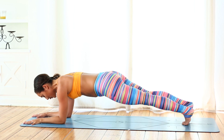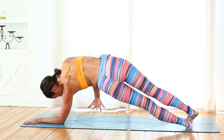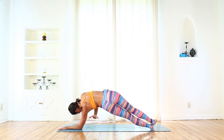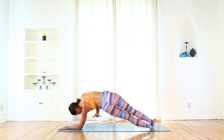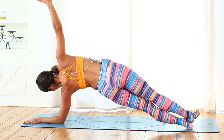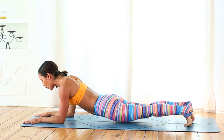Feet together, spin to the pinky toe edge of your left foot — just do the other side. Reach your right arm up. Inhale, right fingertips reach to the sky. Exhale, hips lift as that right hand comes underneath the left side body. Inhale reach, just five total. Exhale scoop. Inhale reach. Exhale scoop. Two more — inhale reach, exhale scoop. Last one — inhale reach, and exhale scoop. Inhale reach. Right forearm comes down all the way to the belly.